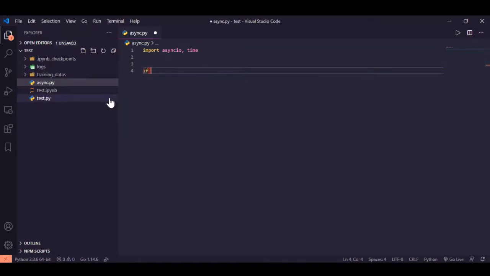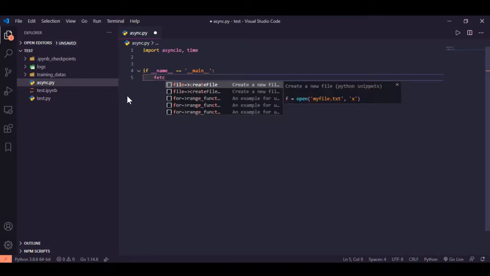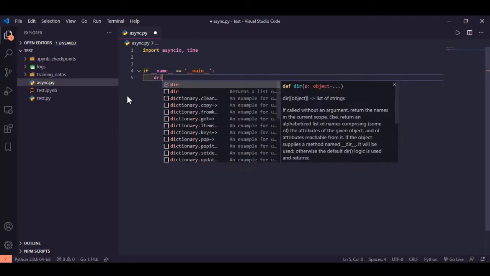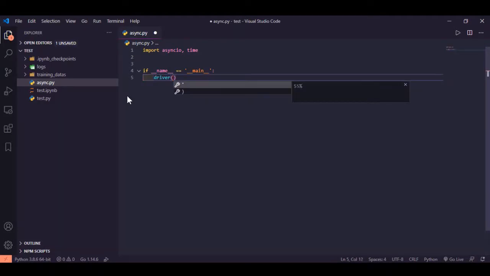Now inside the main, we are calling some fetcher, let's say, or we can call it a driver function as well. URLs. So it's just like the scenario we tried to make in the previous video.